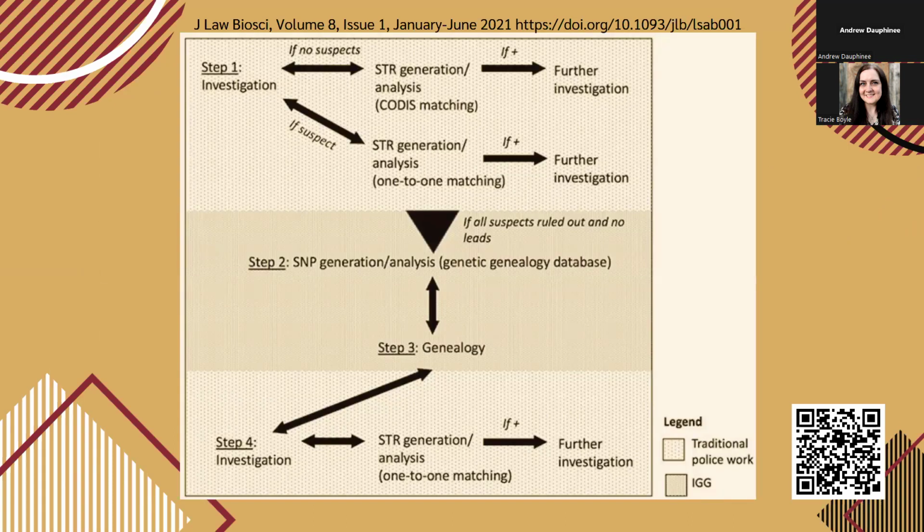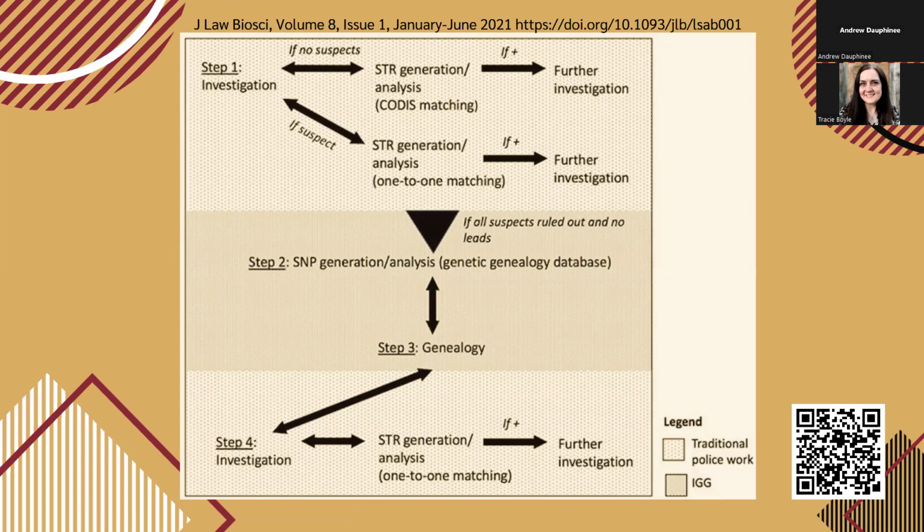So this chart from a journal article entitled "4 Misconceptions About Investigative Genetic Genealogy" does a nice job of outlining the basic steps of a criminal investigation that involves investigative genetic genealogy. You can scan the QR code to read the full article. So on this chart, step 1 will always start with an investigation. Whether or not there's a suspect, an STR profile will be generated from the biological evidence available and uploaded to CODIS. Biological evidence typically refers to things like hair, blood, semen, bones, and teeth. If there is a suspect, they will collect a sample from that person and do a 1-to-1 STR comparison. If there aren't any suspects or matches in CODIS, the agency will continue its investigation until all leads are thoroughly pursued.